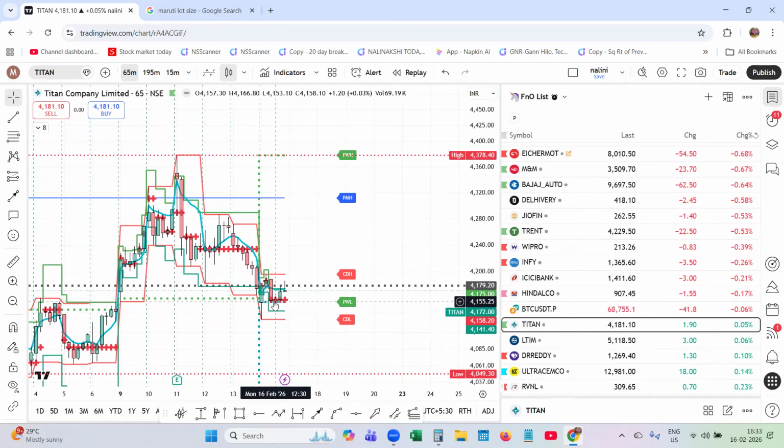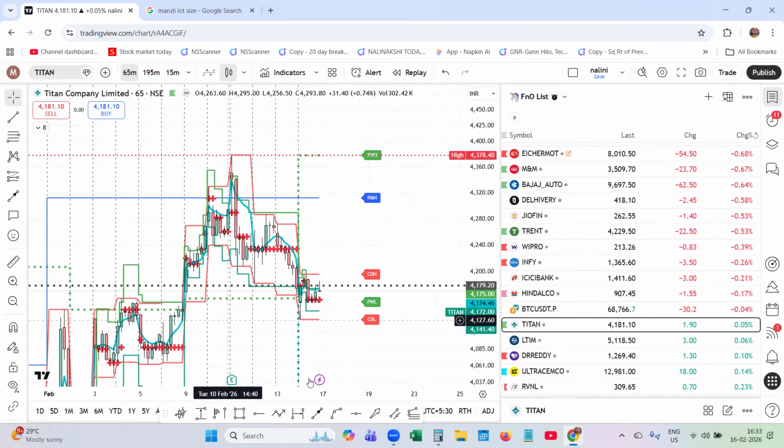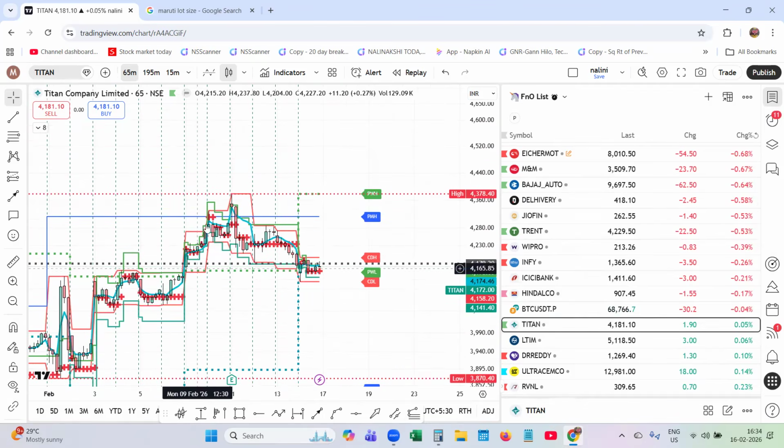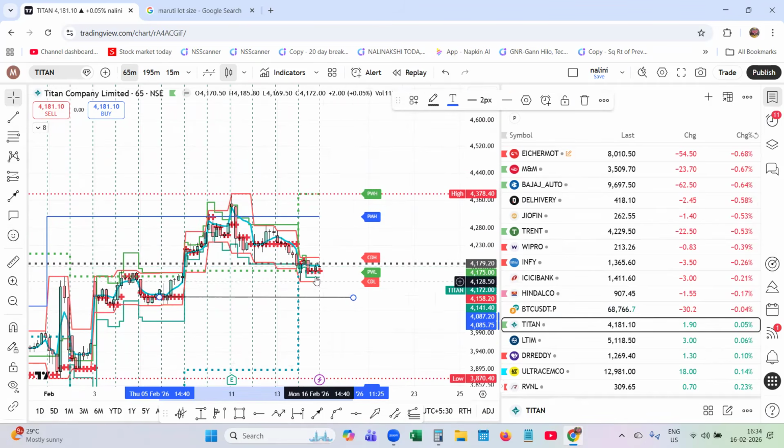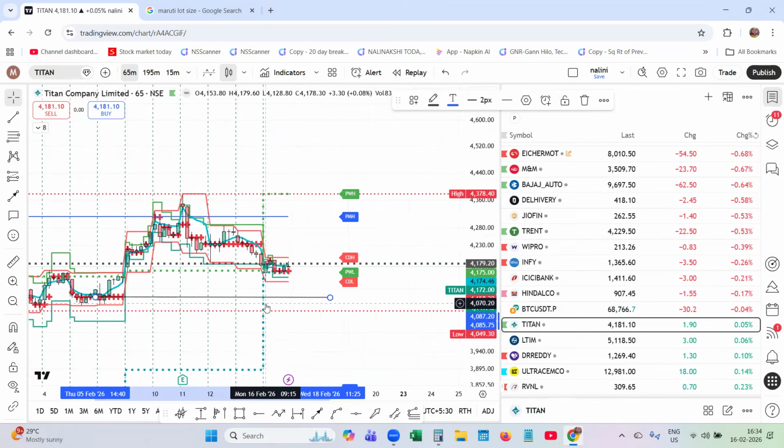Here we can keep Titan in our watch list because it had fallen down. It is still within the previous week high. It had rallied from the previous week high. It has been rejected from the previous month high. So it is still within the positive territory from the breakout. Even if it comes down to this level, any fall to this level, we can closely watch and consider this. We can keep it in our watch list. Like that, you can quarantine certain stocks for your trade.